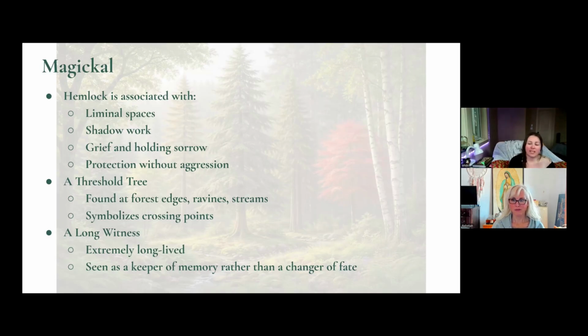Nice. Sit with a hemlock tree and see what associations come up, see what you're feeling, since there's so much mixed information on it. Now that I know what hemlocks look like and how to identify them, I'm going to try to go find one. Nice, that's awesome. I love learning about the hemlock tree. I just didn't even know. So now I know. I really learned a lot. Thank you so much, Raven. I appreciate that. Yes, thank you.